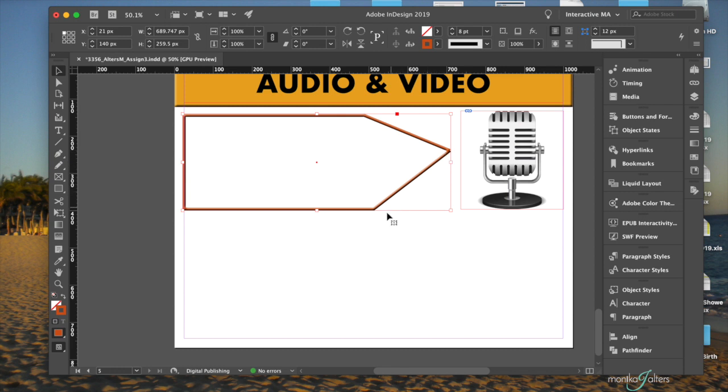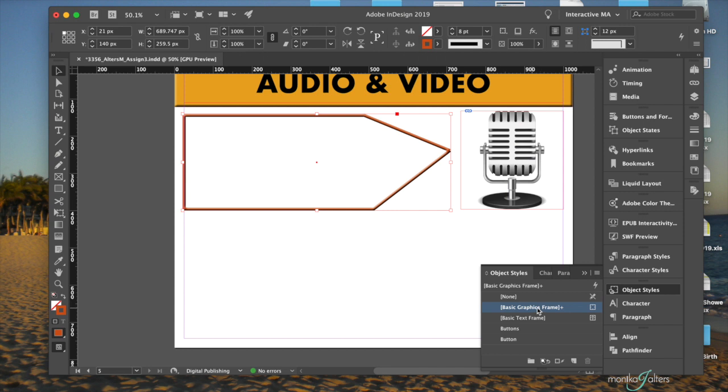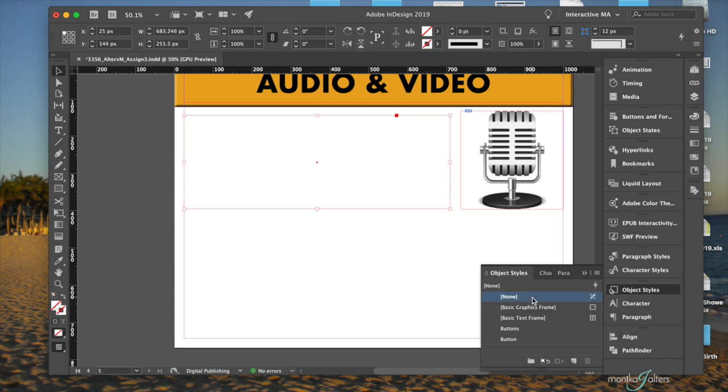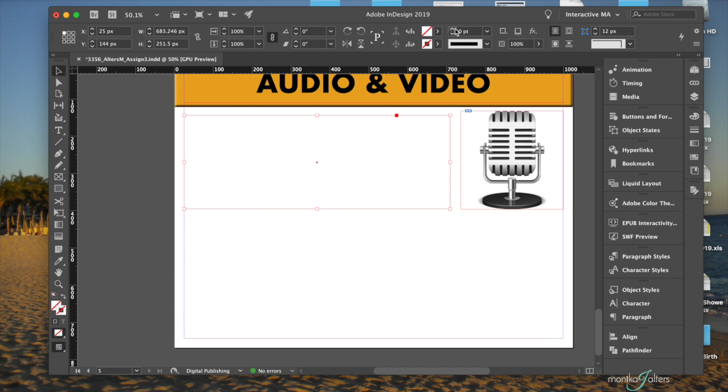Now, if it's doing weird stuff here, it probably means it's pulling from object styles. That's right. It does that sometimes. So I'm just clicking on None. I don't know why it disappears every time I do this. It's so annoying. So let's do this again. Okay, so we're going to put, thank God it remembers the color.